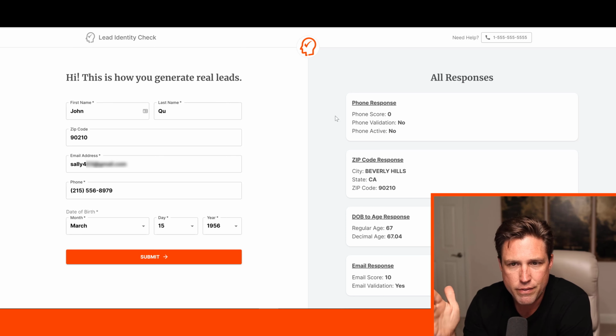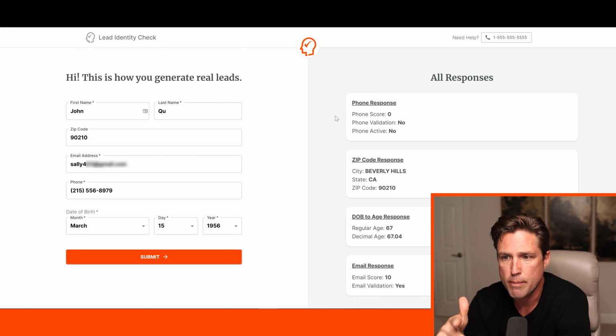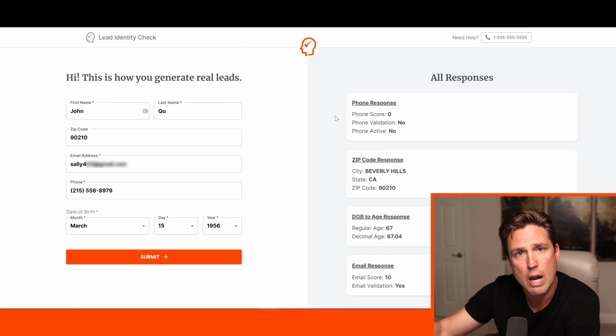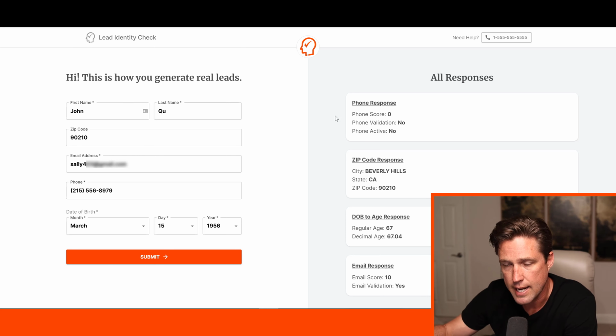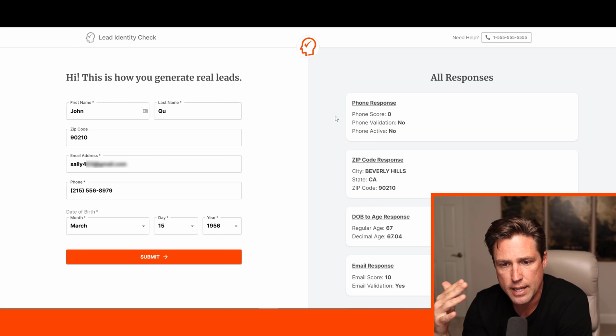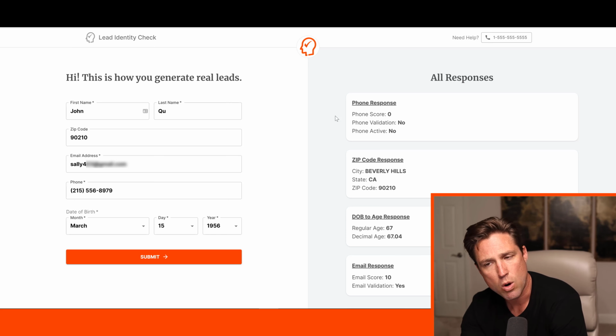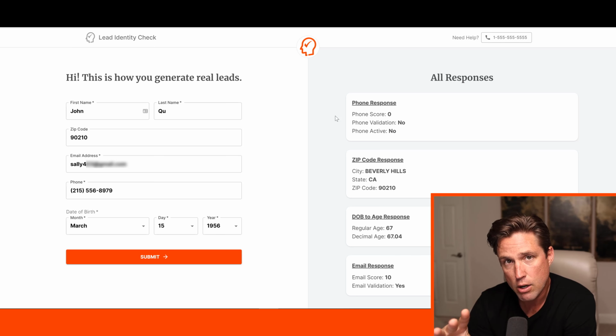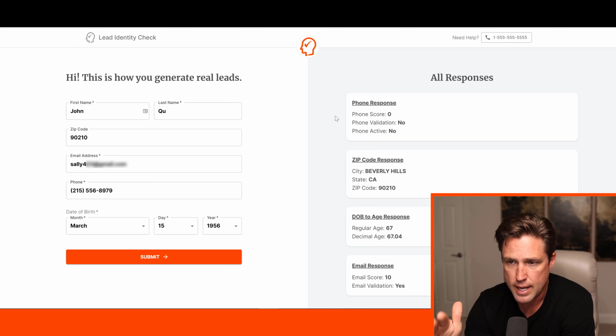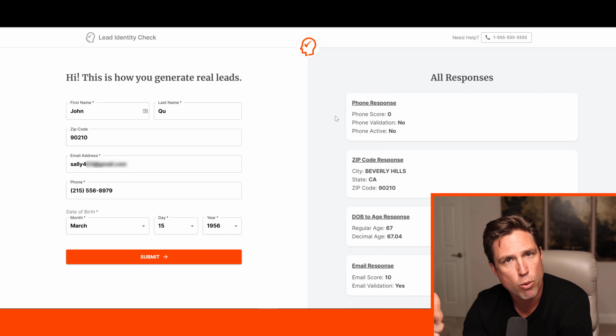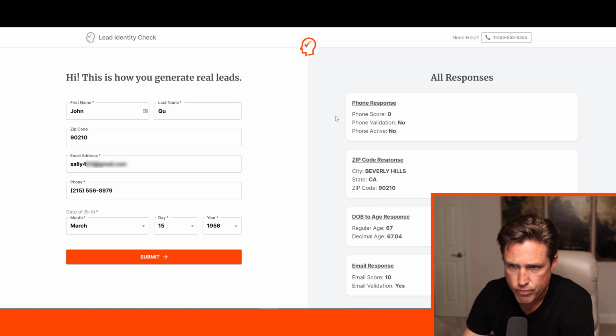This is great for blocking out competitors. Competitors are not going to put in their real information. They will put in fake information, and we would route them to a different area entirely. So this is a cycle of you generating quality leads, reporting these quality leads back to the conversion algorithm, Facebook, what have you, and in turn you're generating more and more high quality leads.